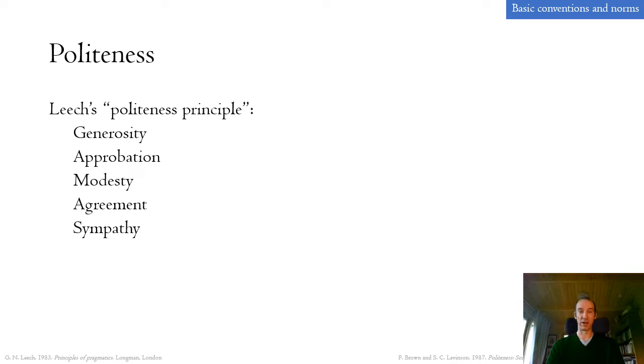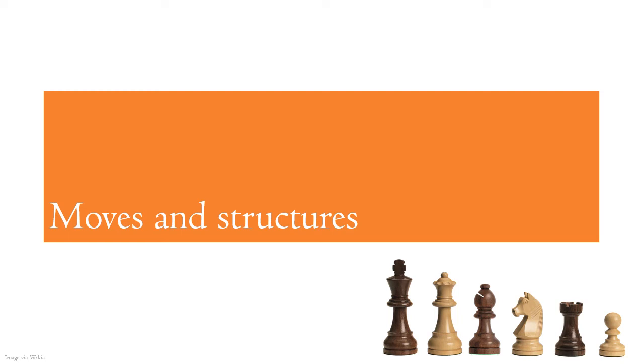Grice excludes norms that are aesthetic, social or moral in character, his words. But these are clearly important, and others have come to the rescue. Leach, for example, suggests a politeness principle, which is a necessary complement, and adds more maxims. Brown and Levinson independently derive similar behavioural norms from two related notions of face. And similar rules apply in computer mediated information seeking conversation. Radford and colleagues have seen this in virtual reference desks, for example. We've got evidence that politeness is important, even with machines, and it will be well worthwhile formalizing these rules in such a way as an agent could use them, and also to verify their effect.